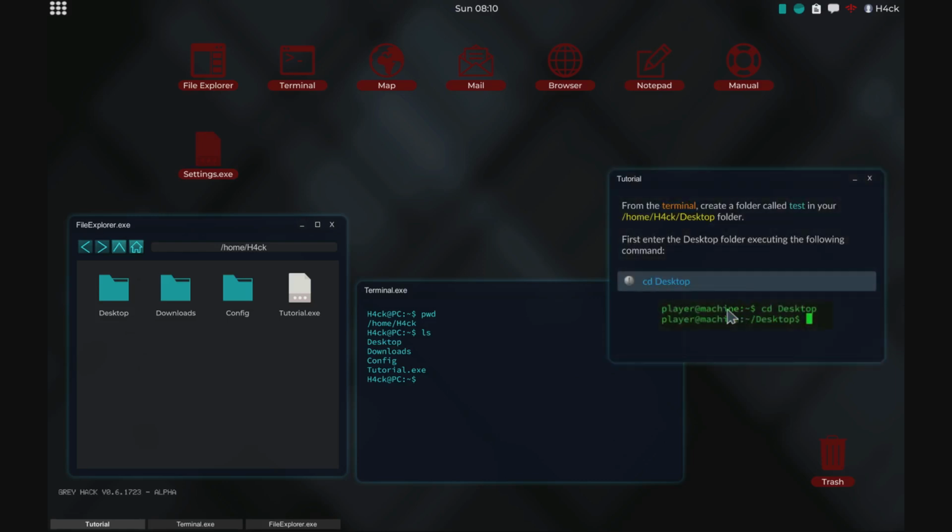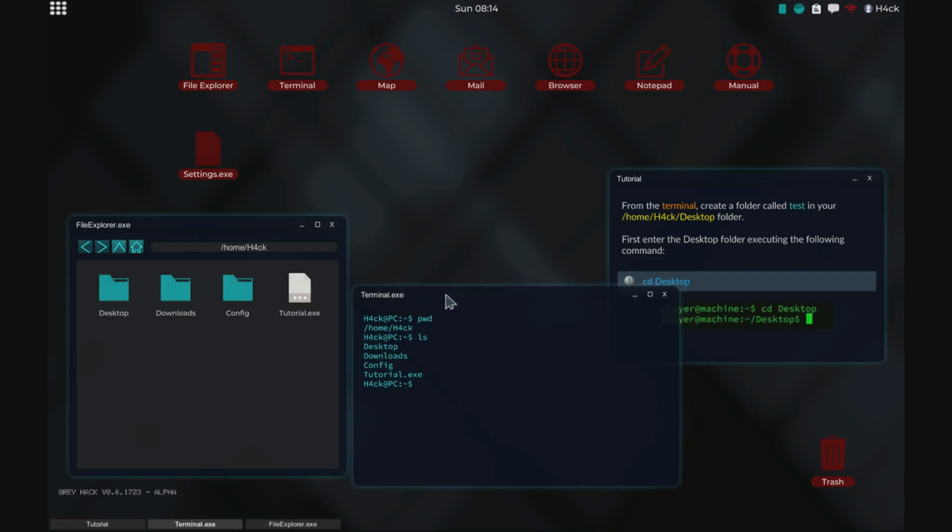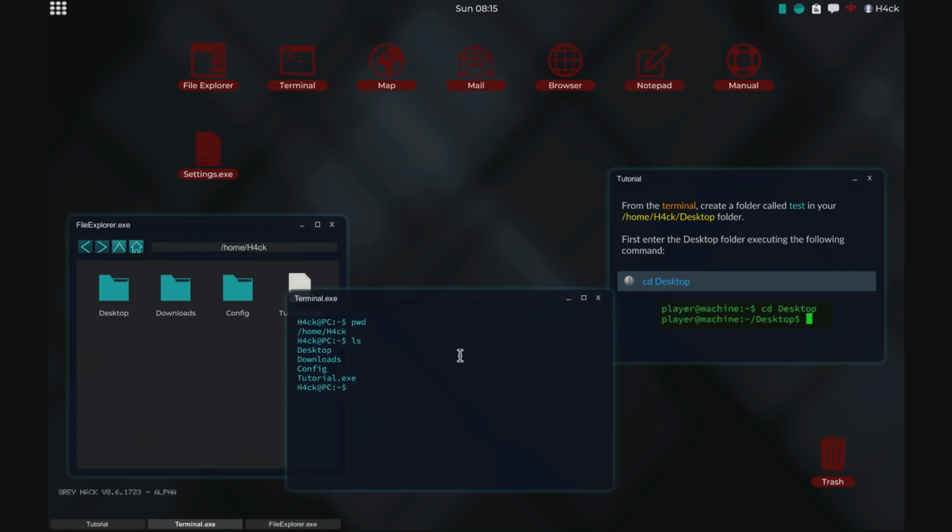Next, we will use the cd command. We are supposed to make a new folder, but first we need to go into the desktop folder, which would be this folder right here. But we will do it with the terminal, and to change directory in the terminal we use the cd command, which means change directory.